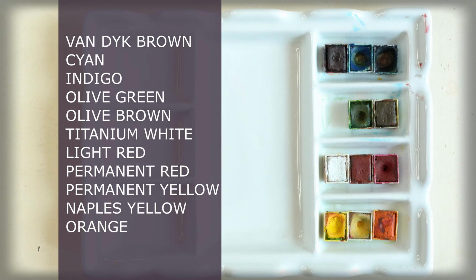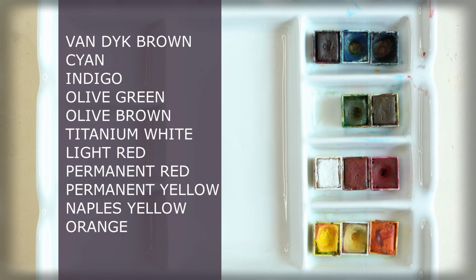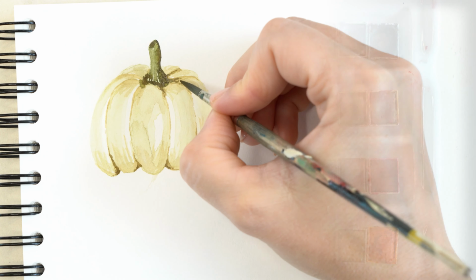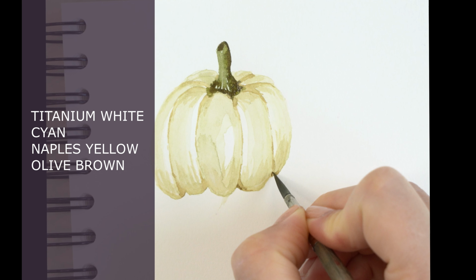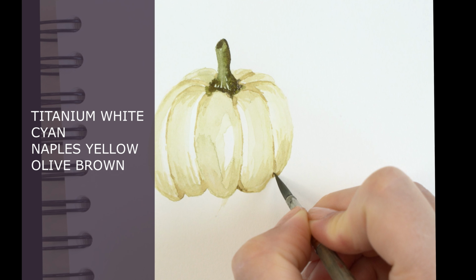For this video, you need watercolors. Here you can see all the colors that I'm using, some good quality paper, and two brushes. Here you can see the color mix that I'm using for the white pumpkin.